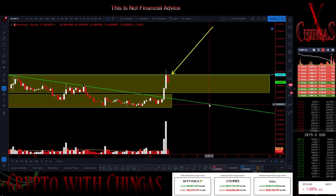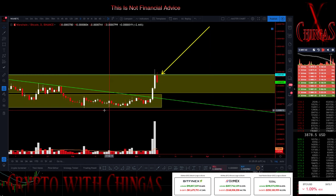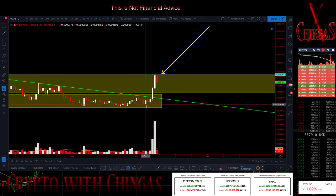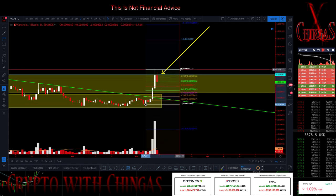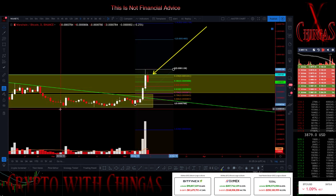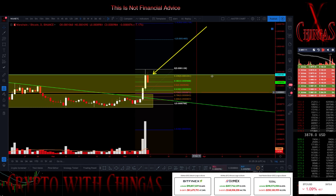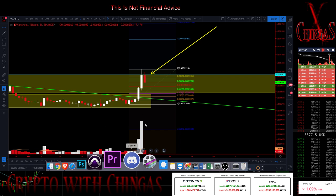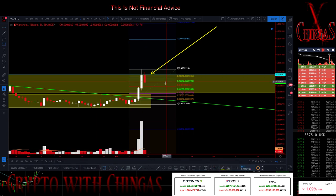The chart don't lie, right? The chart don't lie. If we look at just this move, we could do that. If you don't care about the range, then here's what I got for you. If you're playing this lowest low in the current move, otherwise we're going all the way back here, right? Lowest low in the current move on a typical 382 to 618 zone. You're already in the 382 buy entry, so that would be yours to deal with. But this would be your zone on a typical pullback, something like this.